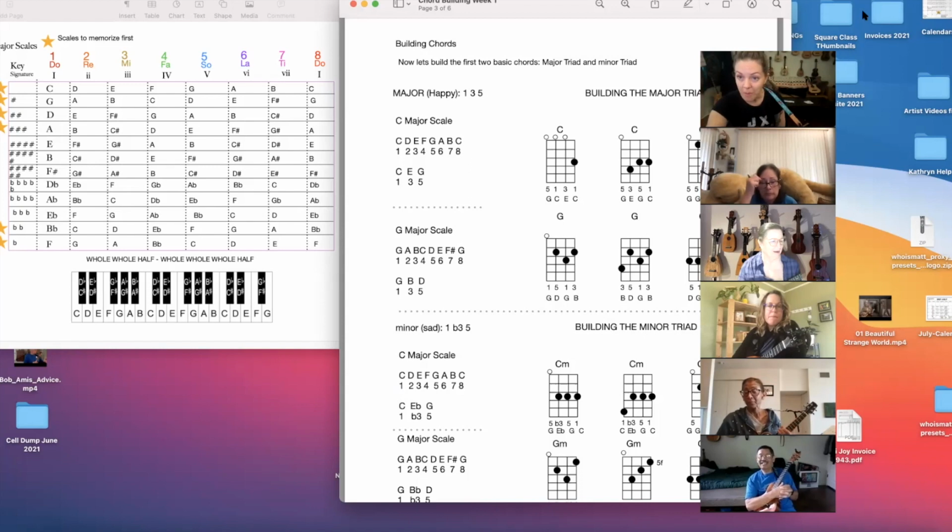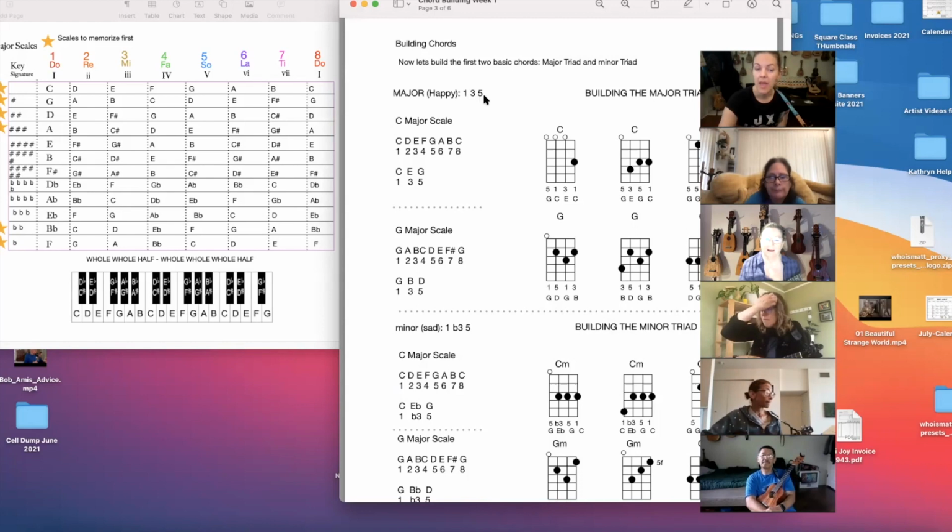However, musical math is emotional. So I understand emotions very well. So I can emotionally connect to this kind of math. So I'm going to give you some formulas I want you to memorize. And the first formula is, in order to form a major triad, you need the first, the third, and the fifth notes from a scale.